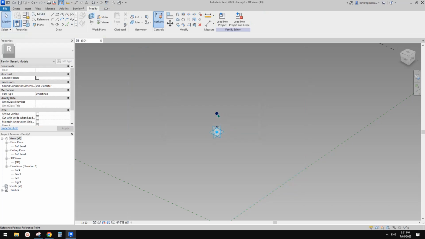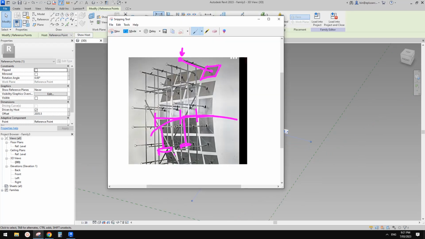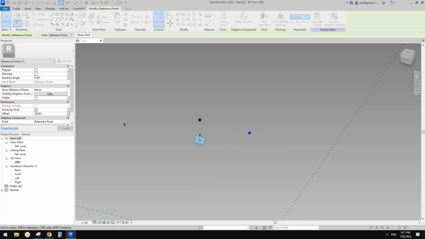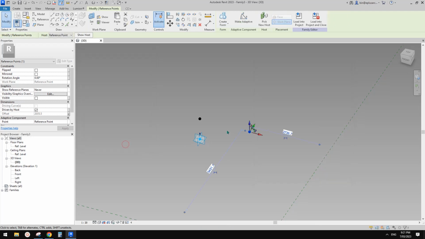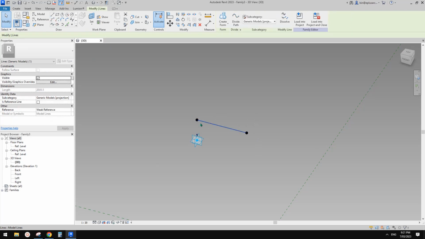So now we have this point. Once again, I'm going to drag this, or you can type in an offset. This offset will be the length, from this point to this point, the length of this arm. So we can create a parameter, let's call it L, maybe an instance parameter. Okay. Now we can create a spline through points.